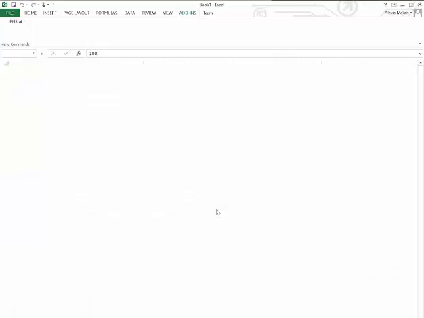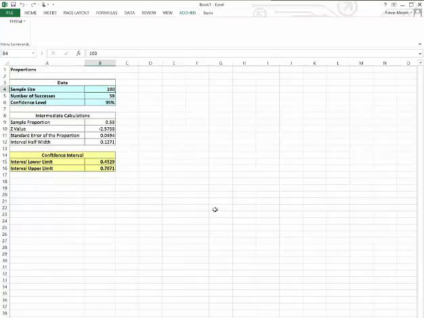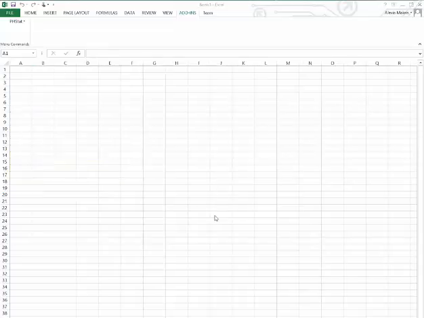I'm going to hit OK. And here we have the information repeated back to us in the turquoise. The intermediate calculations are here in the white box, giving us a z-score of 2.5758. So our confidence interval is going to be 0.4529 to 0.7071.